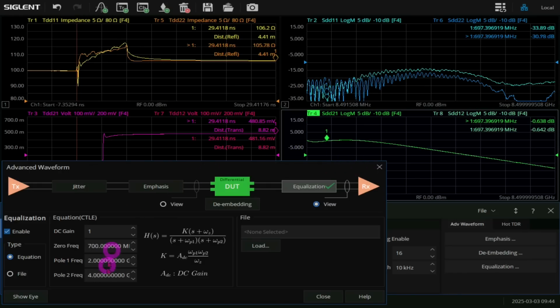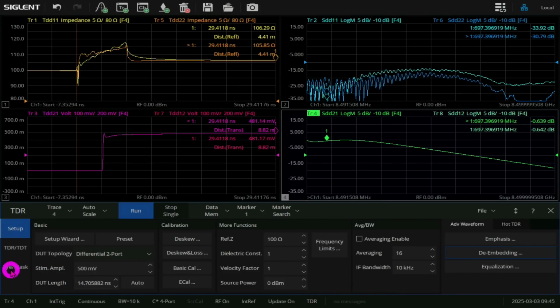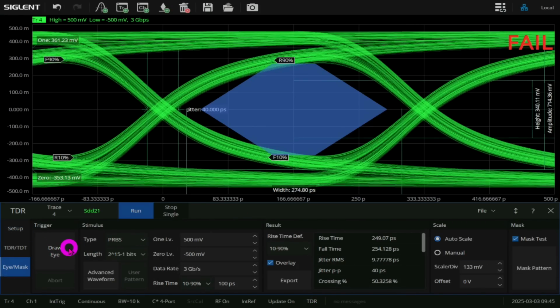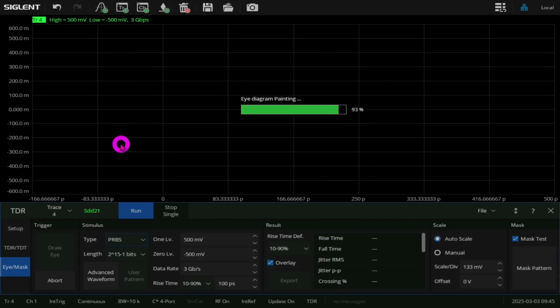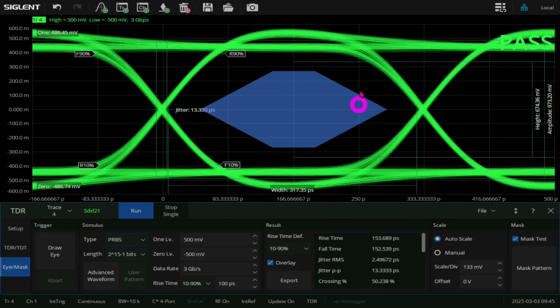Significantly better. Now, this is by no means the optimum value for the CTLE. You can tell that because there is some overshoot in the step response. But this is still going to improve the eye a lot, I believe. Let's try it out. So now that it is in there, we can go back in the eye and we can generate a new one based on those parameters, and let's see what happens. Let's see if it's a lot better than it used to be. Look at that. This looks beautiful.